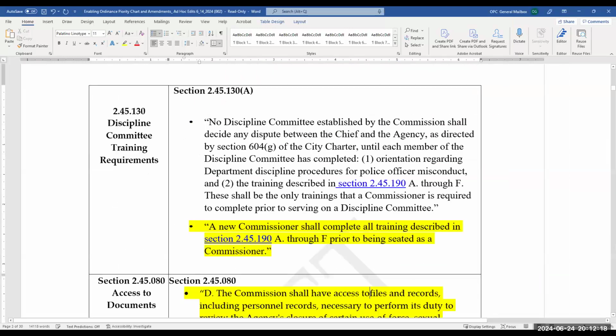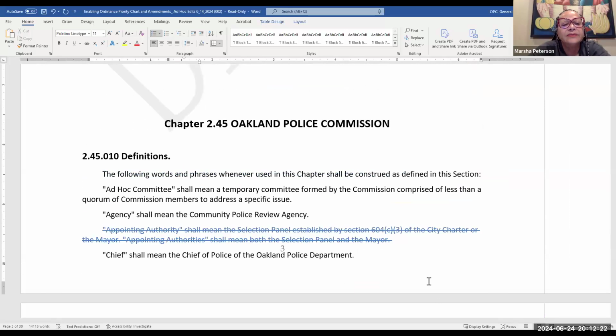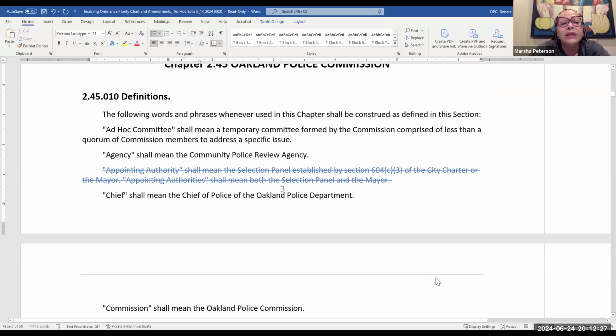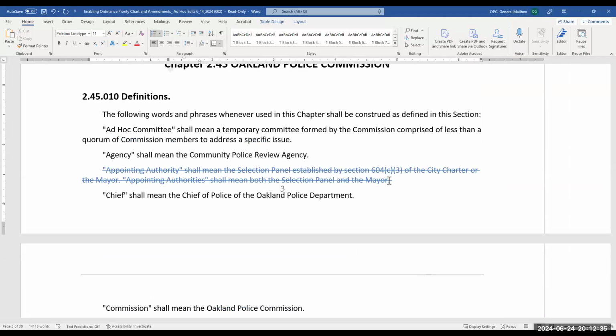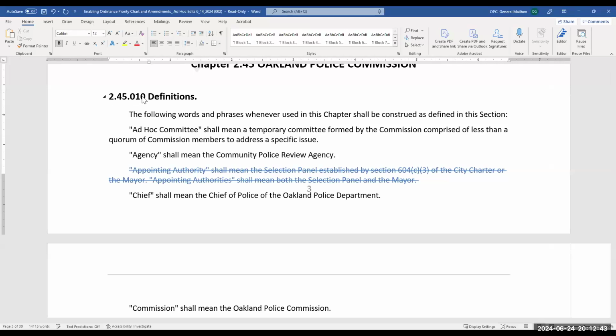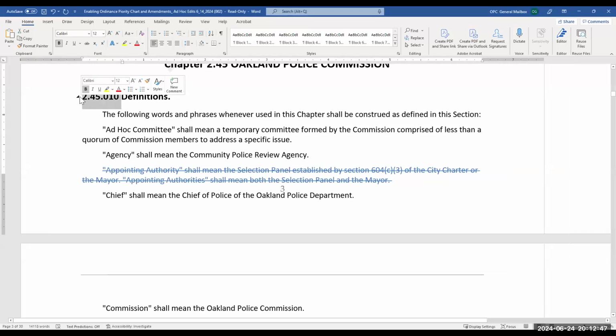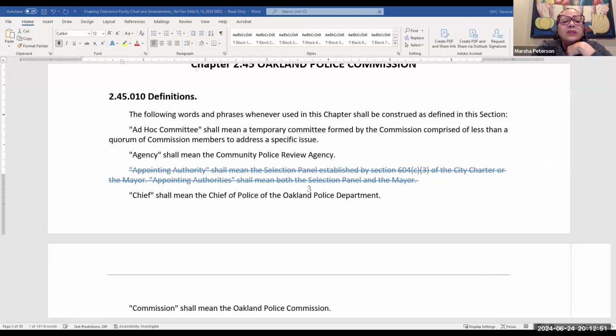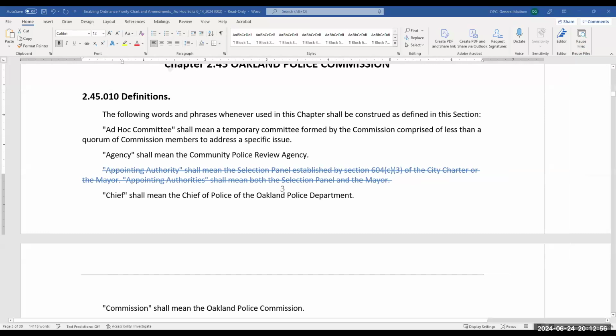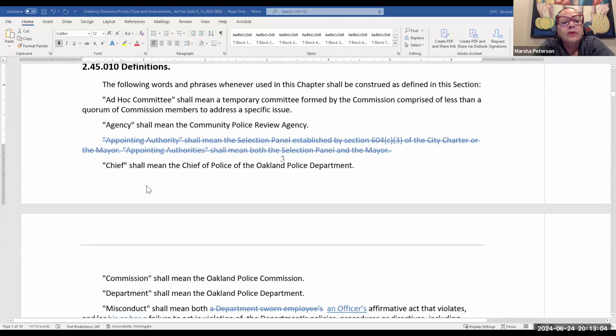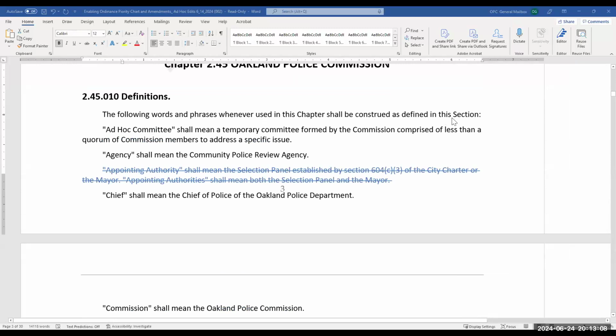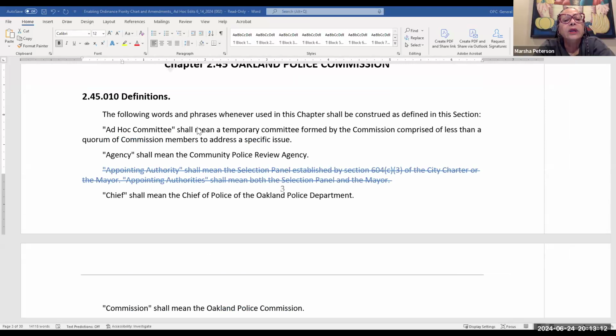Okay, let's see here. Now, the blue is the city council, right? Correct. And I have a note on that first issue under definitions. Appointing authority has been deleted, and I don't know why it was deleted because it is mentioned later on in the document. That wasn't eliminated by us, it was eliminated. I understand that, but it's referenced in 2.45.065. So if it's referenced, I don't know why we would not have a definition for it. Okay, why don't we insert it and indicate that that's our insertion?